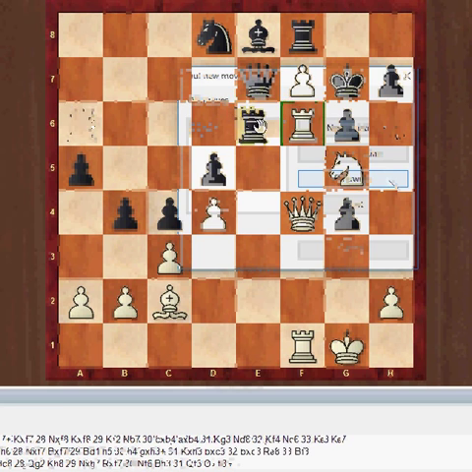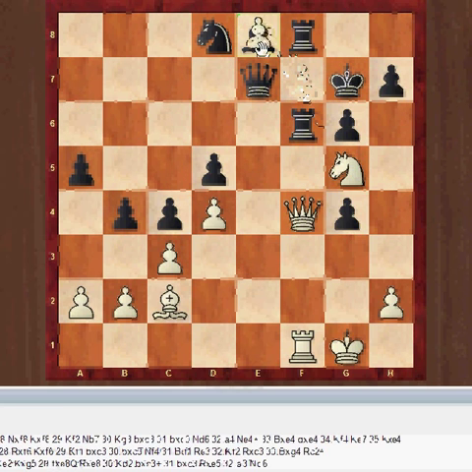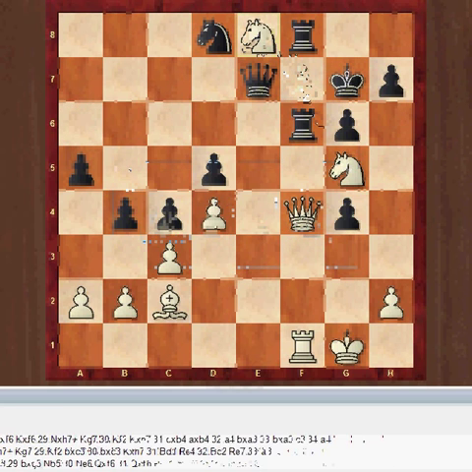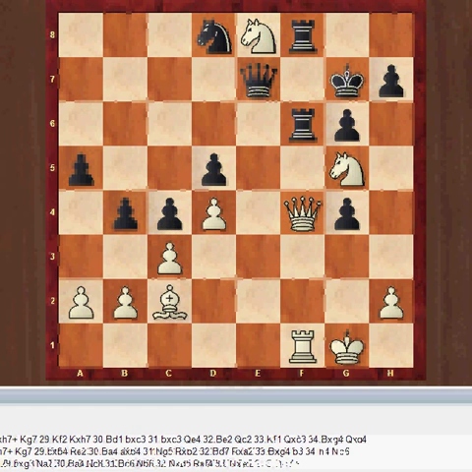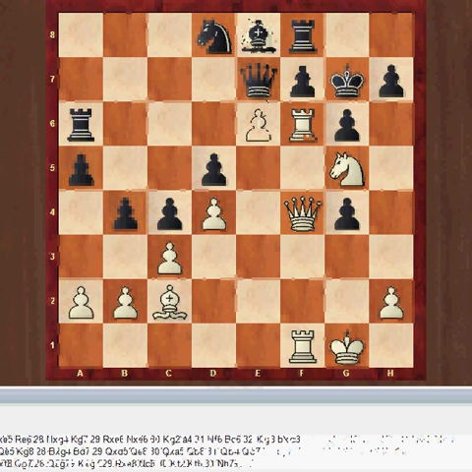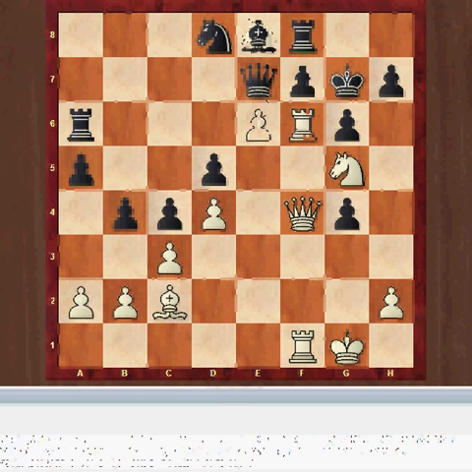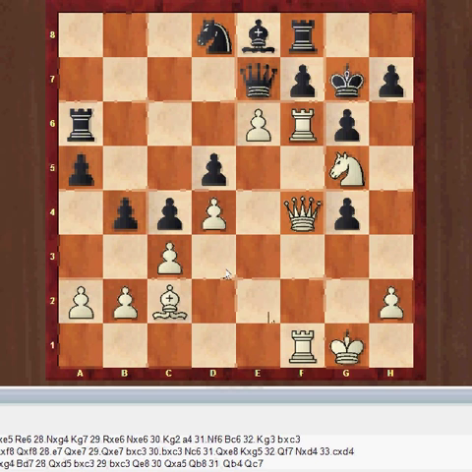So here actually it does. Okay, no, here apparently I was wrong. Black can survive all this. So rook a6 was not a bad move. Let's turn this computer off now.